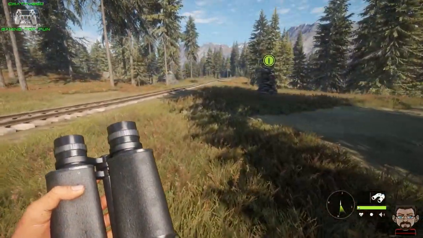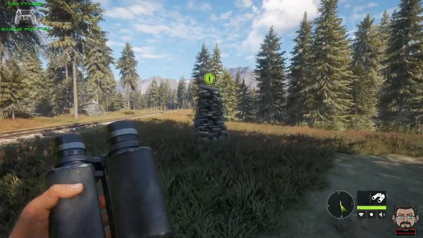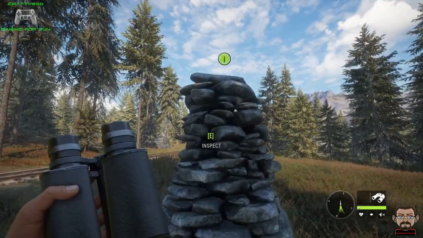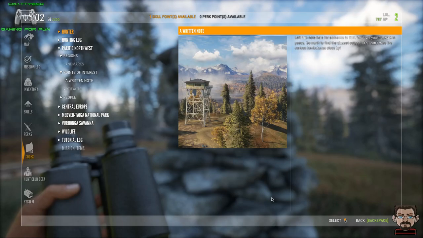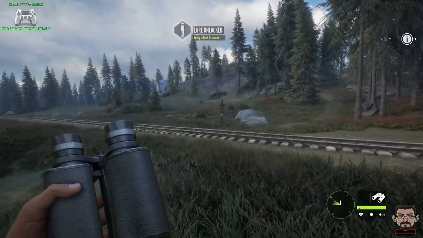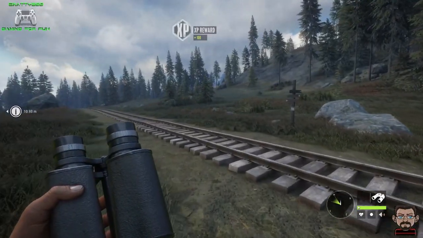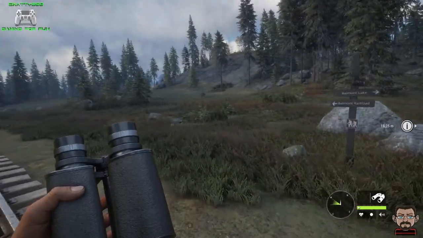Now, something else you'll find as you're traveling around the map are these points of interest, which when you get close to them and activate them, give you some bits of information. A bit of lore. Now we're actually going to go to the lookout tower. Activate that.